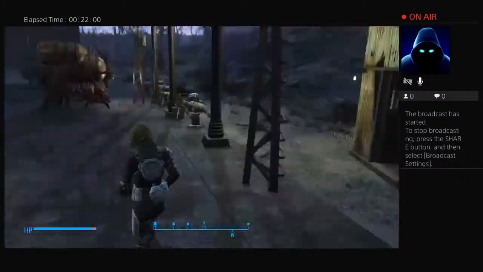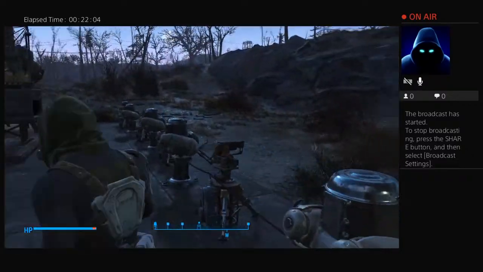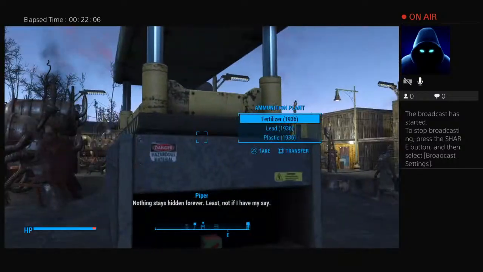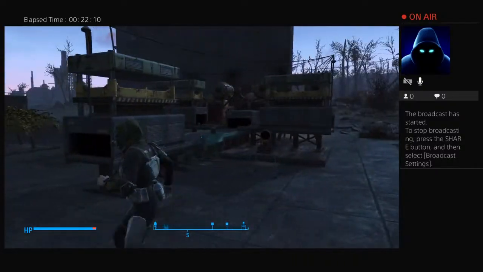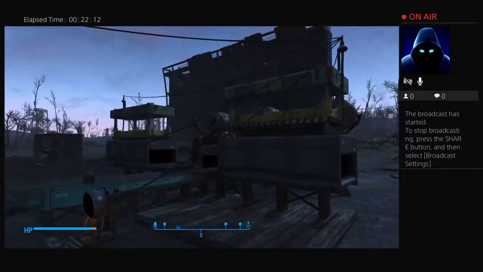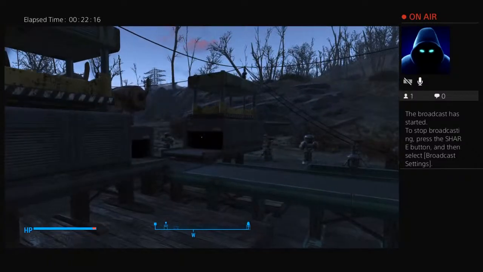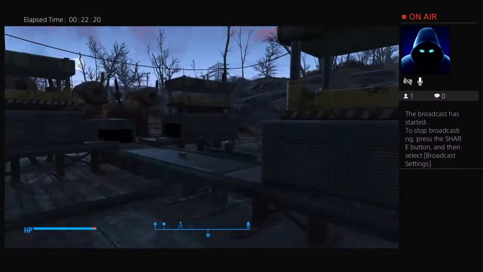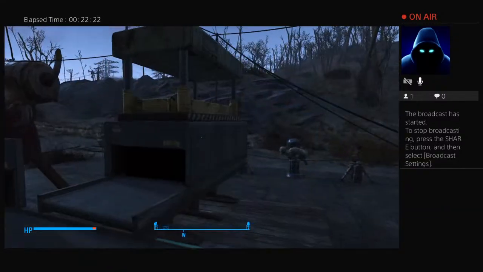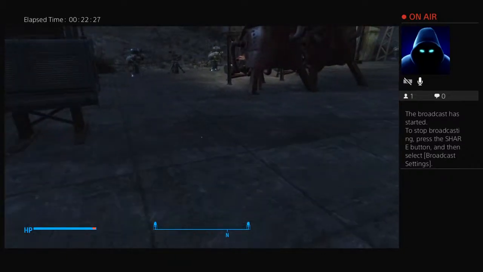So I do have lights everywhere because I want to be able to see when enemies come around. I don't have any more over here for some reason, but yeah, since you guys have seen this building tutorial now, I think this will be a little bit of an easier way of making a factory in Fallout 4 for you guys. So I have the 3 different ammunitions, and you can also do this with weapons, armor, whatever else.